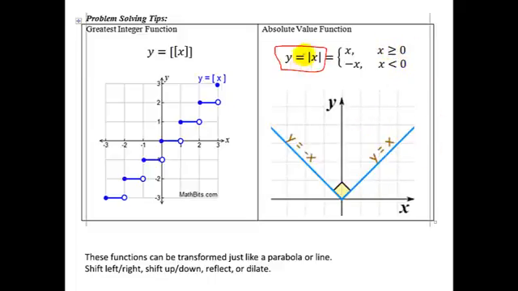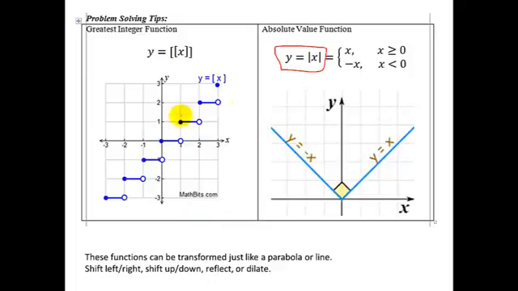And then if x were negative, we need to change the sign. How do you change the sign of something? Well, you multiply it by -1. So when x is negative, which is over here on this side of the domain, the output has to be -x. And a negative of a negative makes a positive, so this line right here has positive values even though the equation is y equals -x. So this is the general shape of the absolute value. It's also called a v function because it looks like a v.